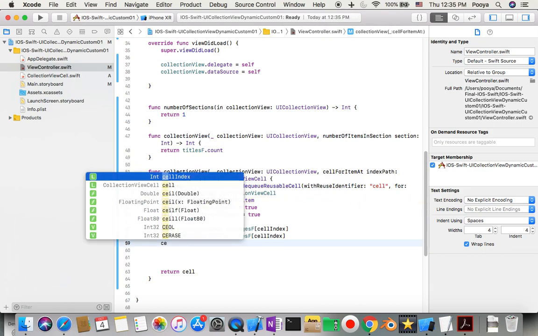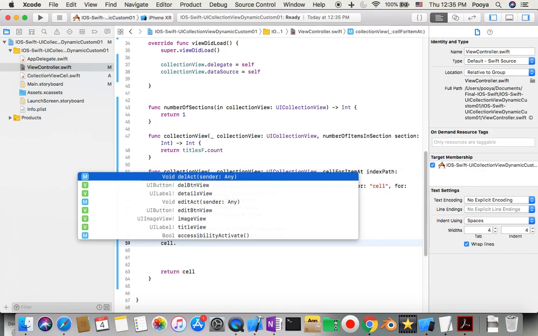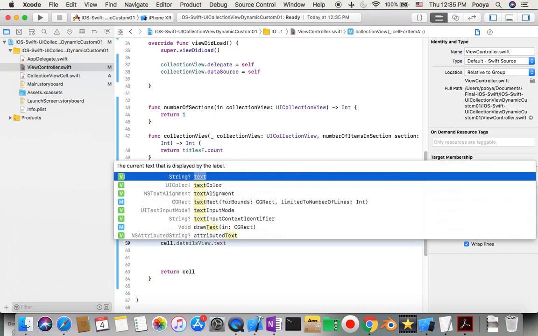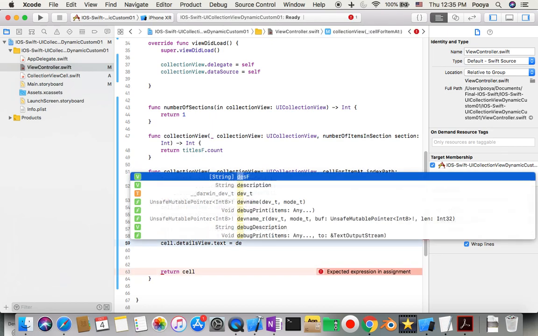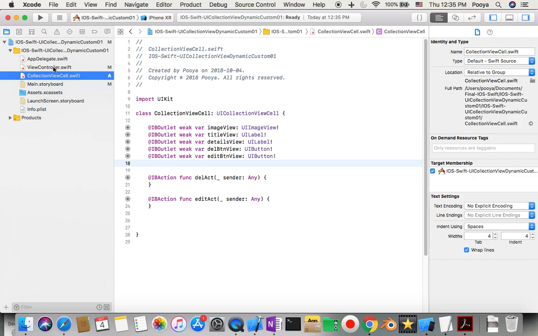And finally, cell.detailsView.text equal description array and again cell index. So I made all of those to be here. So I have my cell completed now, and I have my customized view controller.